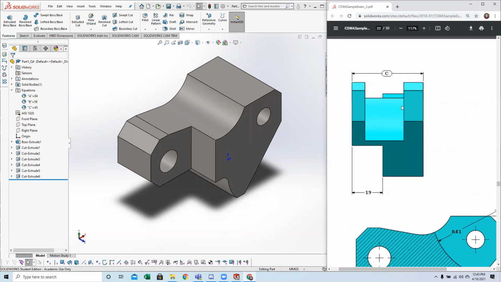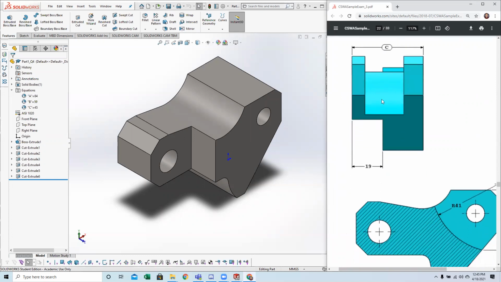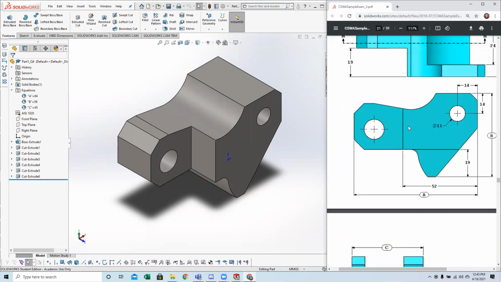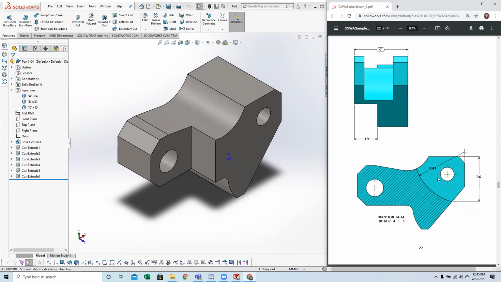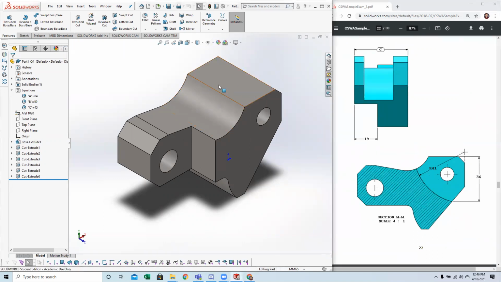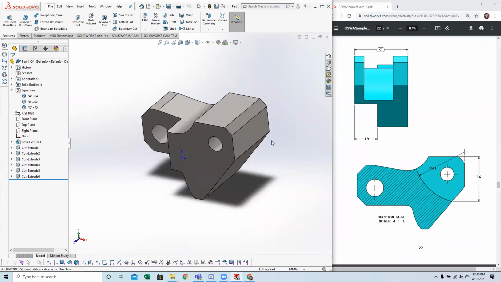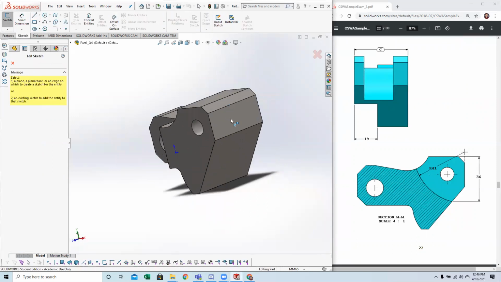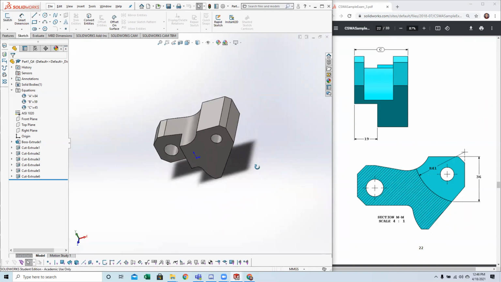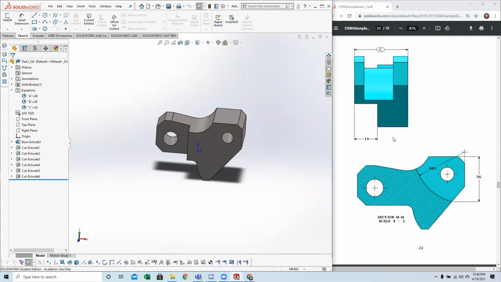It kind of looks like just a flat plane on this view, but we can see that it's really a curved surface, which means we're going to want to create a cut that's offset in here. Now we can't just create a sketch on this face or on this face right here. For this, we're probably going to want to use an offset sketch plane of some sort.